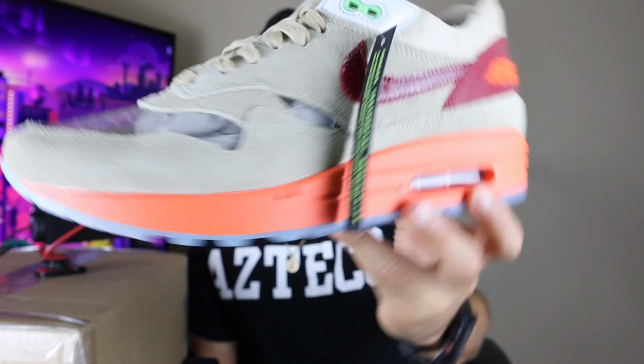Alright, we're back. So for those of you that don't know, this sneaker got its inspiration from a recent CLOT and Nike collaboration, and let's take a quick look at that. So here is the Nike Air Max 1 CLOT, a very classic shoe, one that was very sought after back in the day, just because it's such a unique shoe. A bunch of really nice, cool little details on this sneaker. Some details that I look forward to finding on this LD waffle, although there might be some differences.